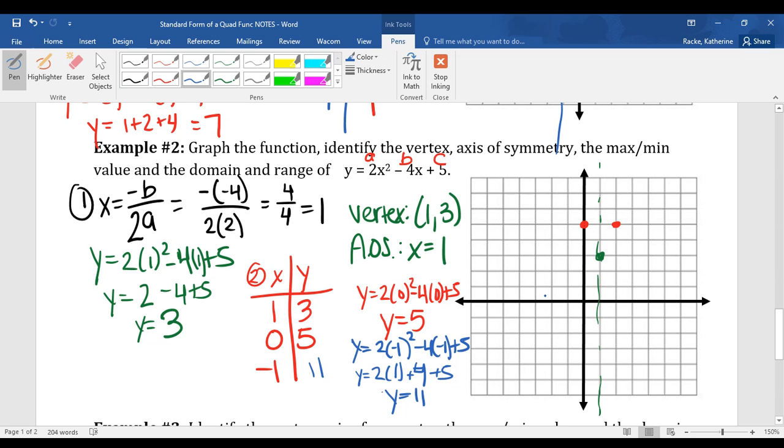Okay, it's going to go up a little bit higher then. We'll just put it up here, put the other one over here, and draw our smooth curve to where the graph is continuing. Make sure you're hitting those dots unlike me. All right, we have our vertex, we have our axis of symmetry. Now we need to decide if it's a minimum or a maximum. So at our vertex, because it's going up, this is going to be a minimum of the vertex point, which is 1, 3.